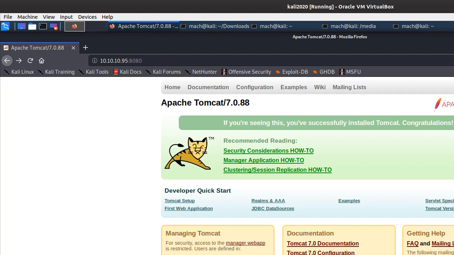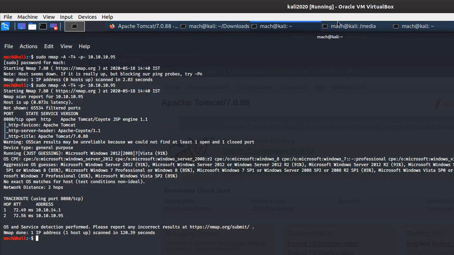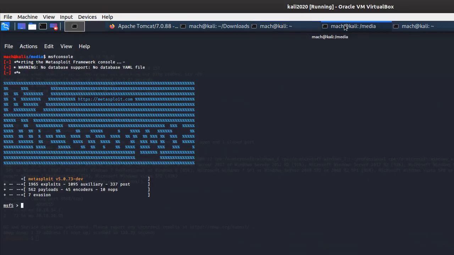A lot of the times when admins set up things like this, they use default credentials, so that's one of the first things I'm going to look at. I will open up Metasploit, and I'm going to see if there are any auxiliary scanning modules.